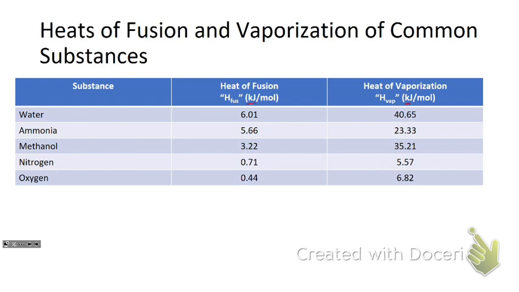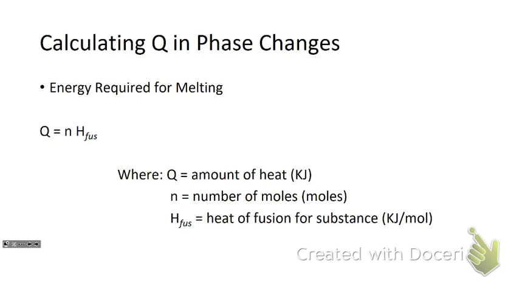Another thing we need to make sure we know is that our n is in number of moles here. We're not using masses, we're using number of moles. You guys on your sheet, I believe yours just says joules, right? Please cross that off and write kilojoules. Because the heat of fusion, when we're melting something, or the heat of vaporization, they're both going to be given in kilojoules per mole.